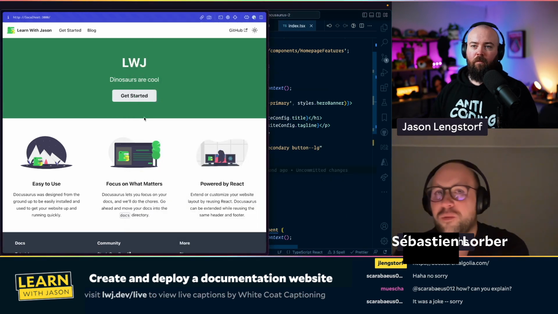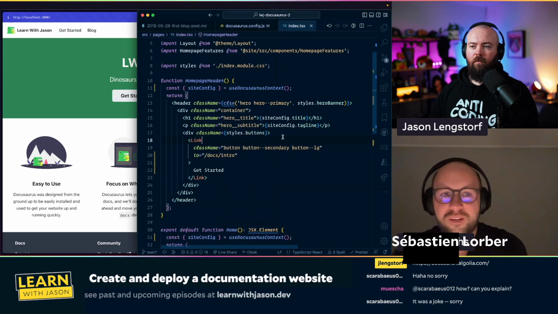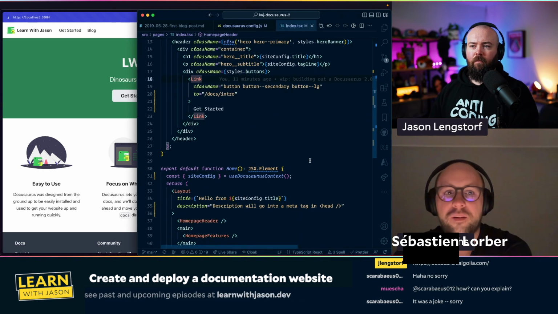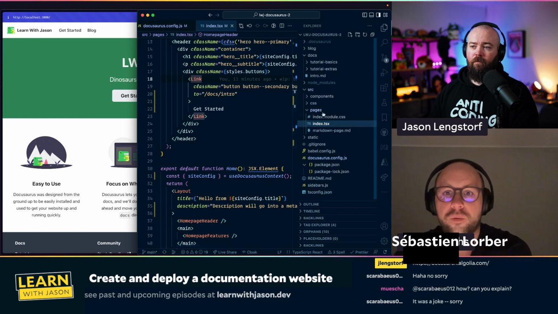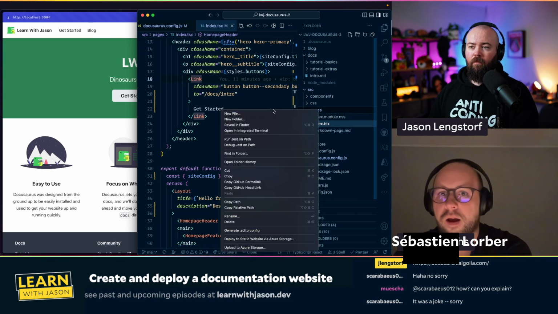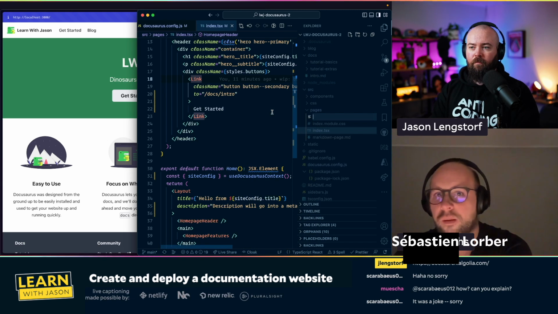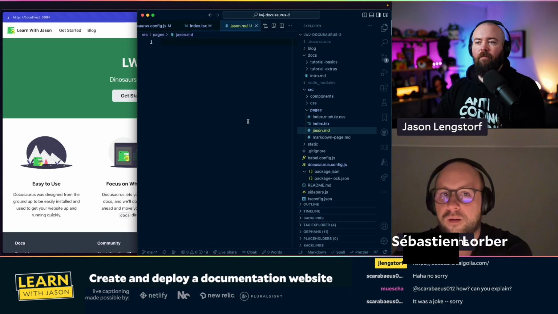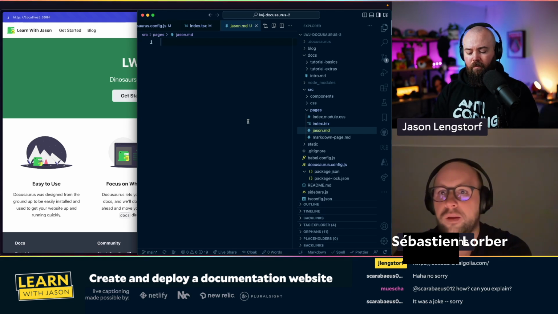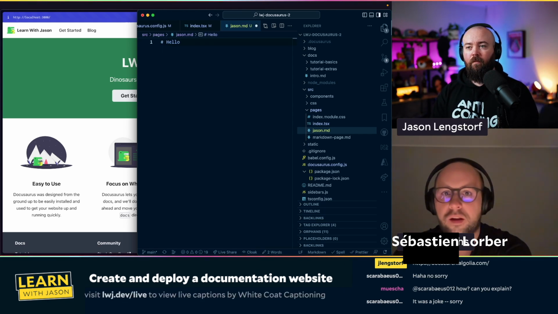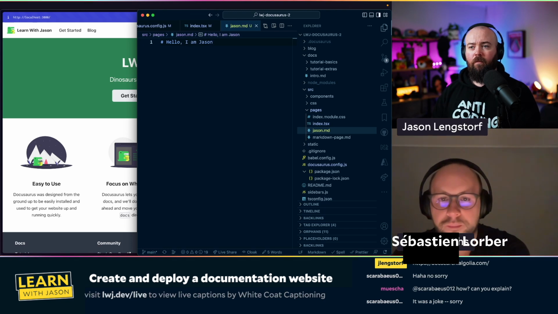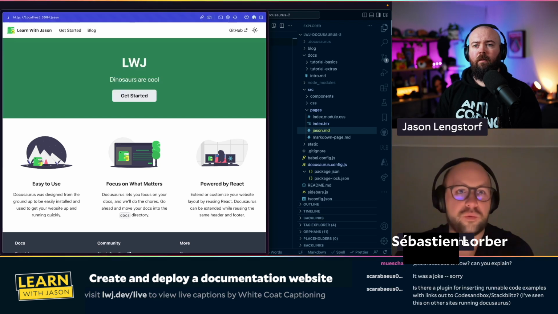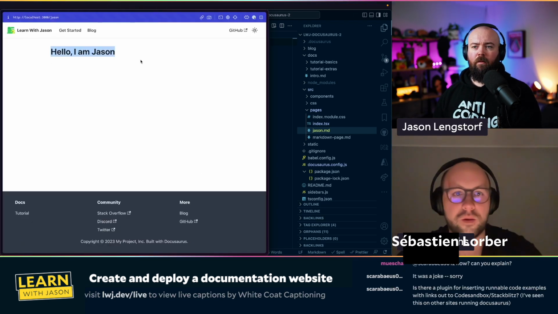But if you are not a React developer, you can create pages another way. I mean, we are customizing things, but I didn't tell you how to create pages. For example, in the pages folder, if you want, you can create another file like json.md. You can create a page with a Markdown file, and you can write your Markdown, and there will be a page at /JSON, for example. There is no link to it, so you have to go there with the browser, but it should work.